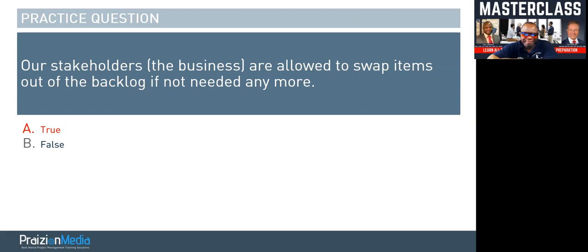So the basic idea is that if the stakeholders want something new or different, we want to give them the opportunity to get it, right? And that's because their needs might change, their understanding might change, the market might change, all kinds of things change along the way. We need to make sure that the business is enabled to make those changes. But there is a side effect, right? If they want something new, happy to do it, but something else of equivalent size has to come out.